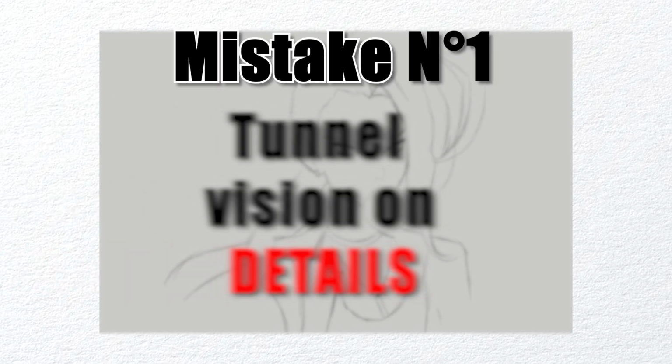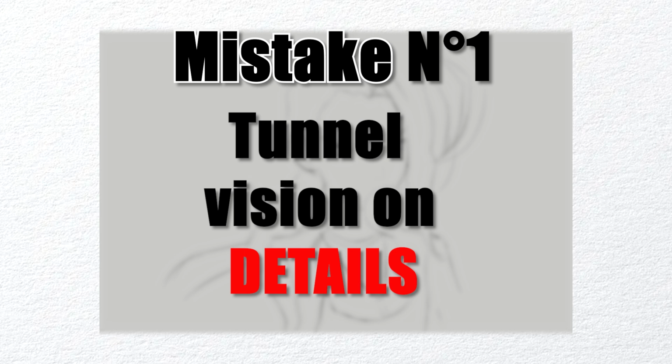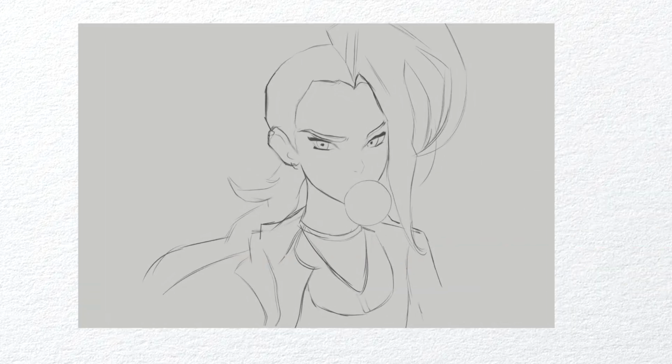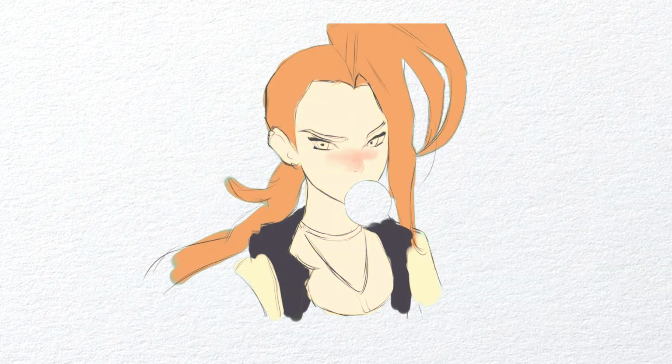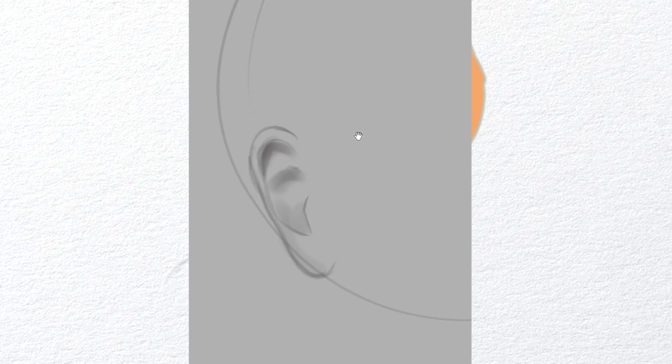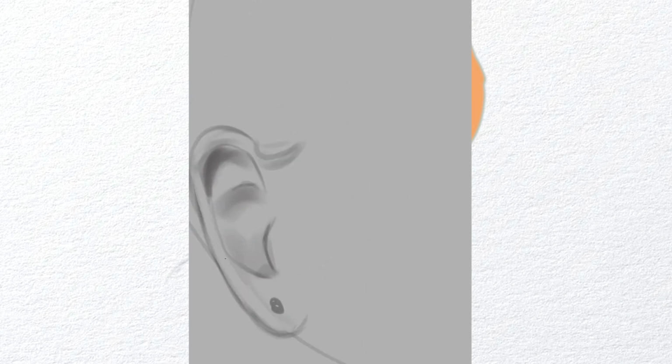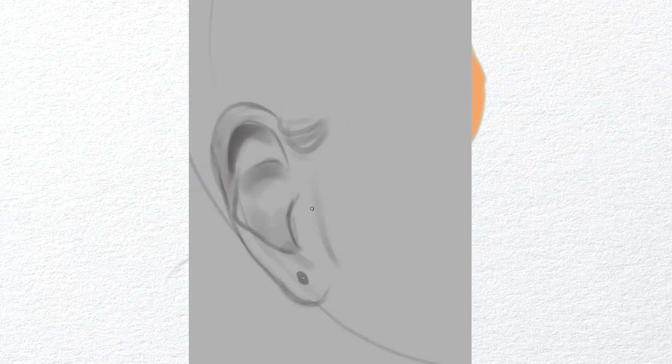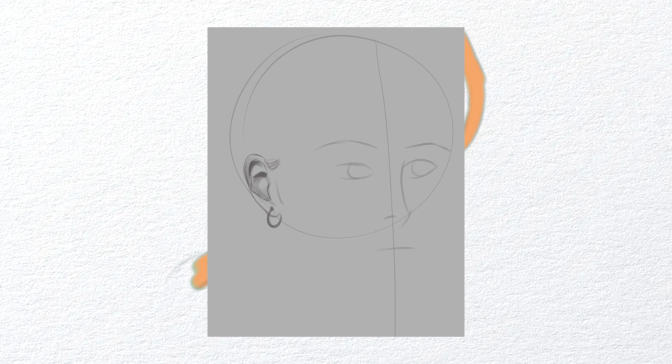Mistake number 1. The first and most common mistake that I've seen from beginner artists is that they go too soon into details. For example, let's say that I'm doing a face study, right? I put this, I put that, then I go for the ear, right? And then I start drawing and erasing back and forth to make the ear look majestic while the rest of my face looks like this.